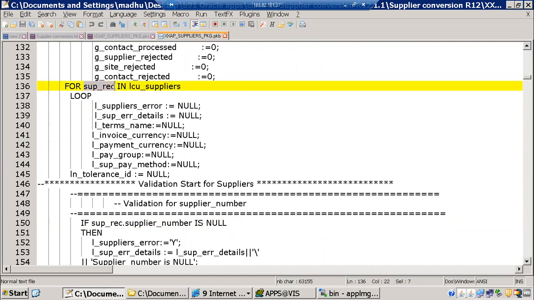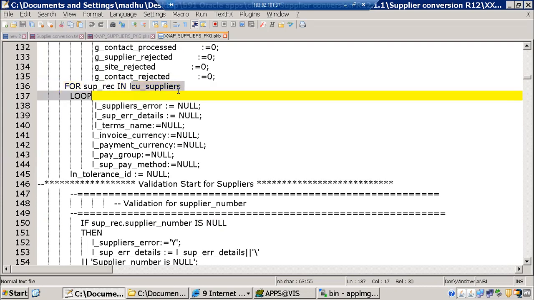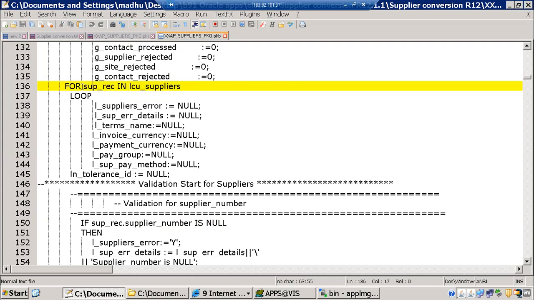If you want to refer to any column, you have to refer to this only now, because the data is already transferred to this particular variable. Clear? Why it is required here is to process row by row. If you are processing 20,000 records, it has to loop through all 20,000 records. That's why this for loop variable is required. So the cursor data is now moved into the for loop variable. Correct?